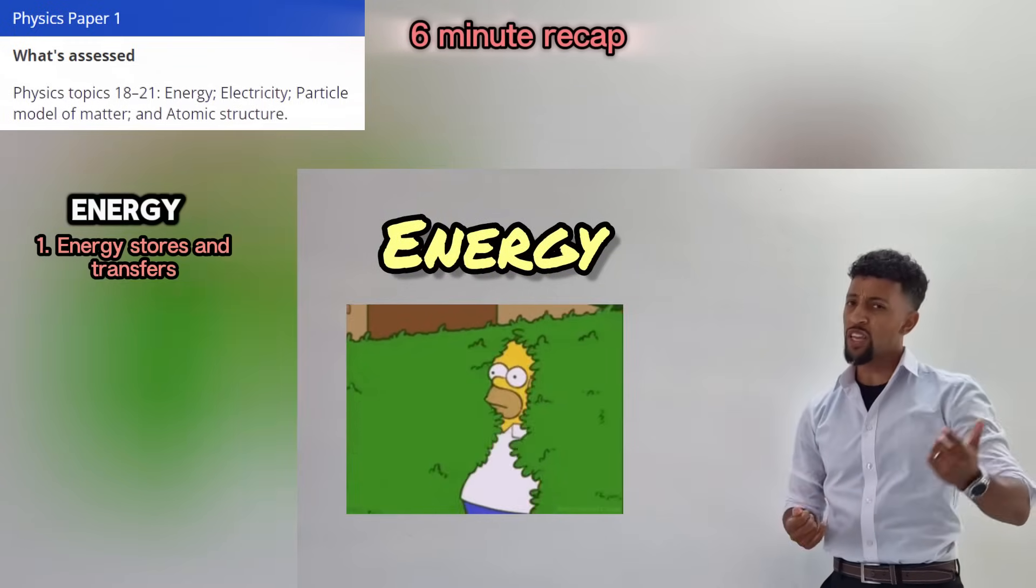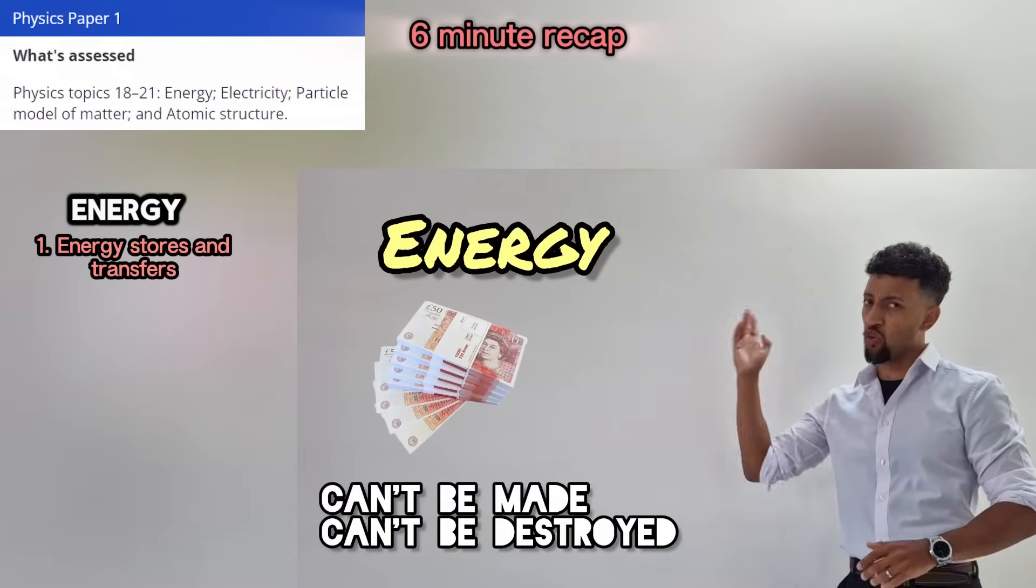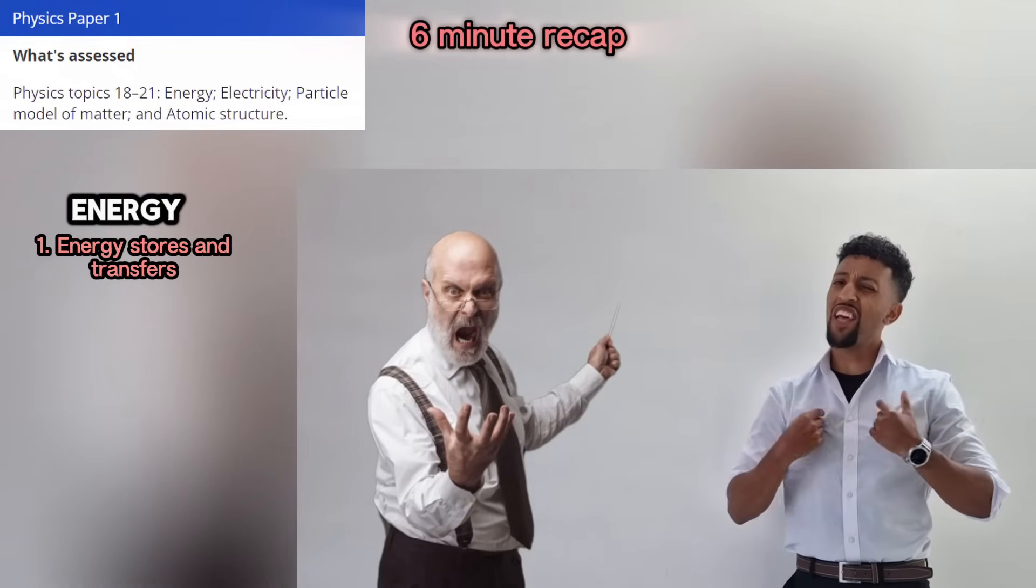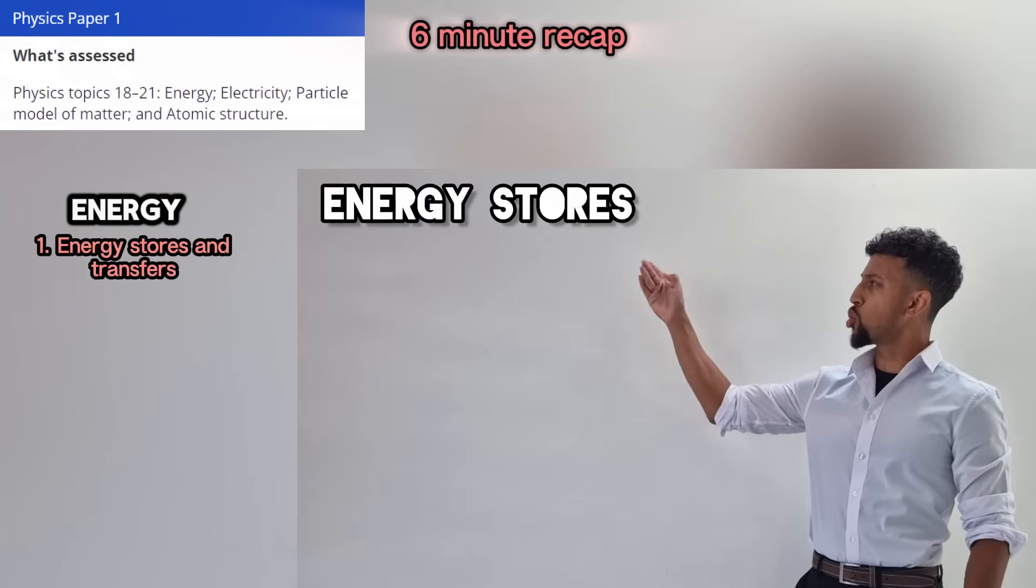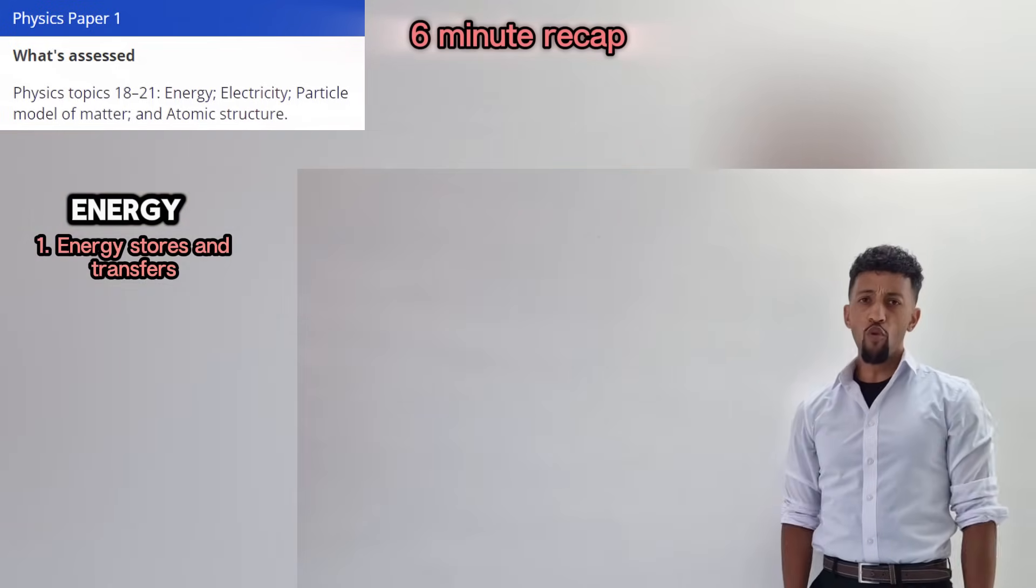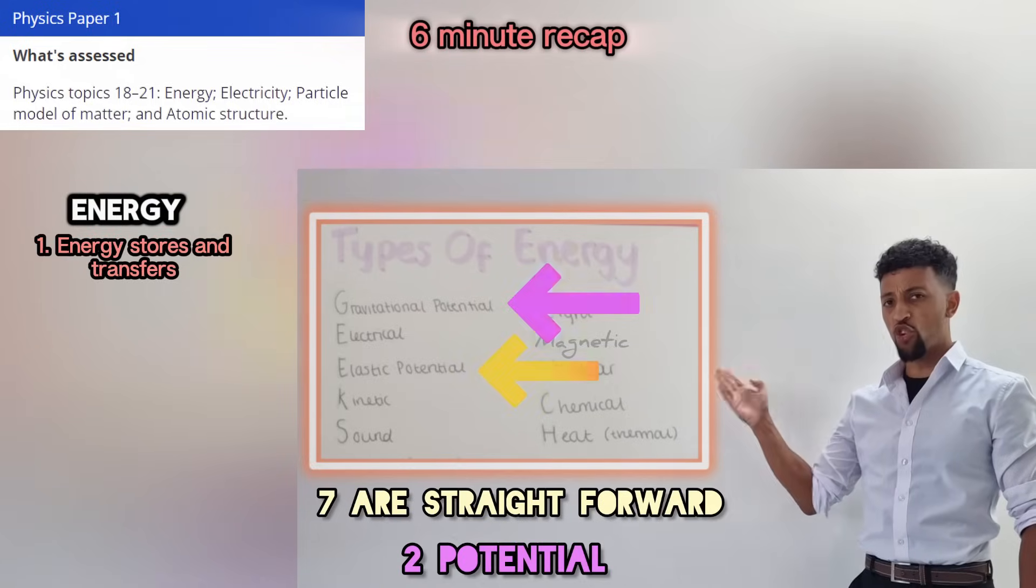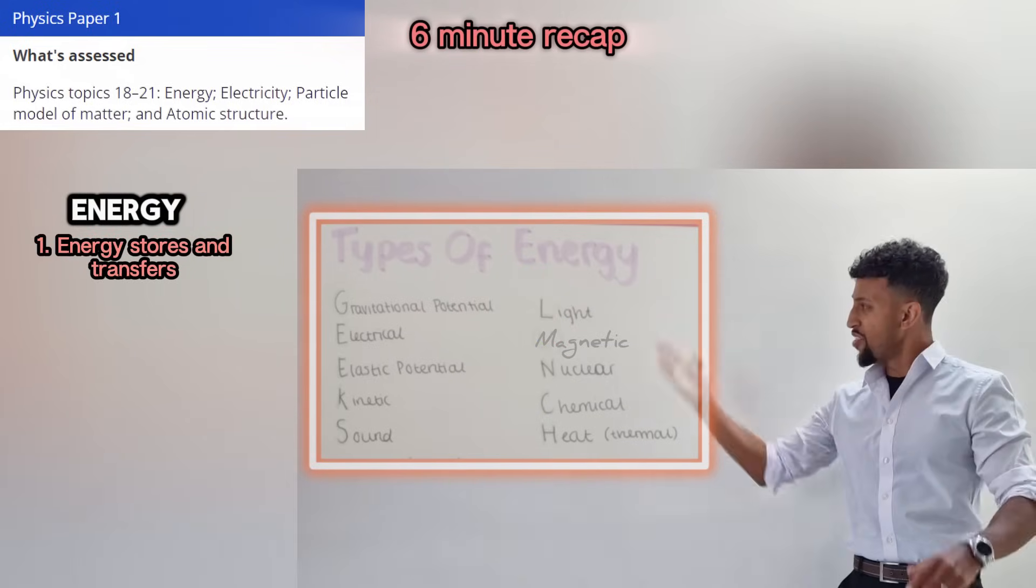This topic you can't avoid, just like money if you're employed. It's transferred or it's enjoyed, it can't be made, can't be destroyed. We're covering stores, we're measuring joules. Let's go through all the types. Movement's kinetic, heats them all. There are a few more I can list in full. Seven are straight, two potential: elastic and gravitational.